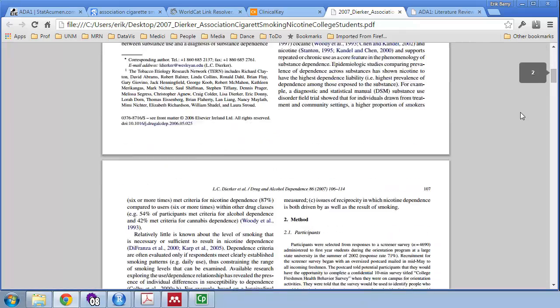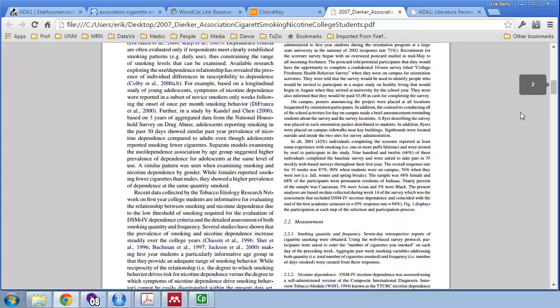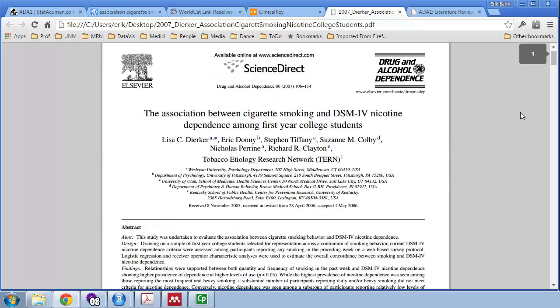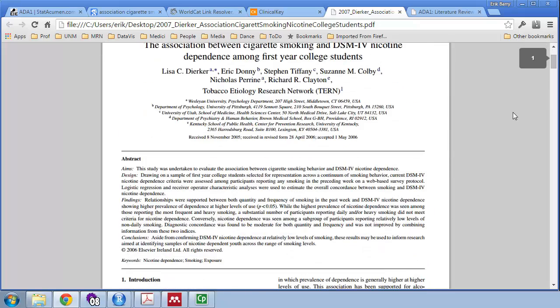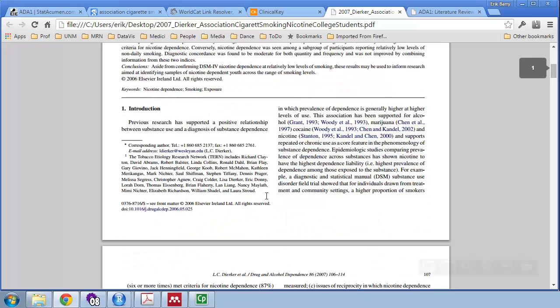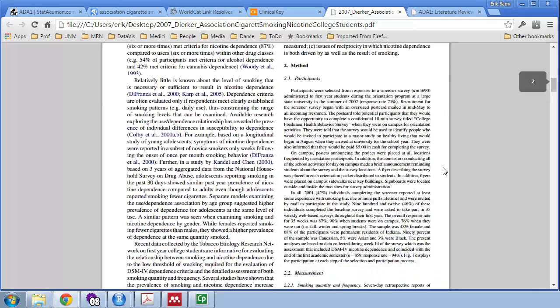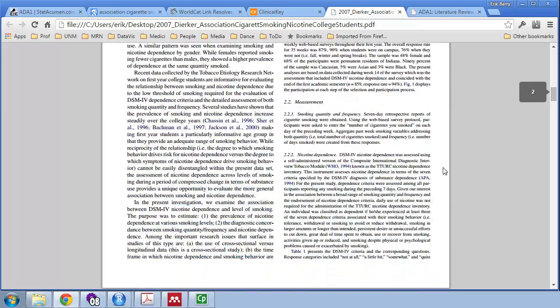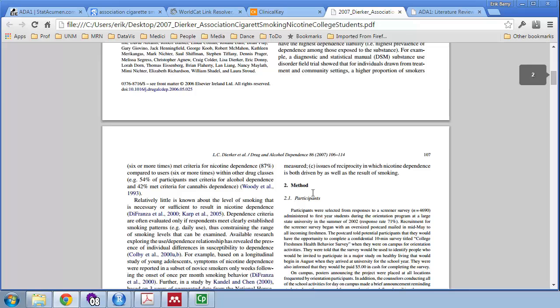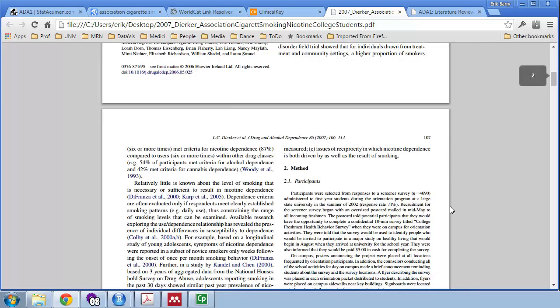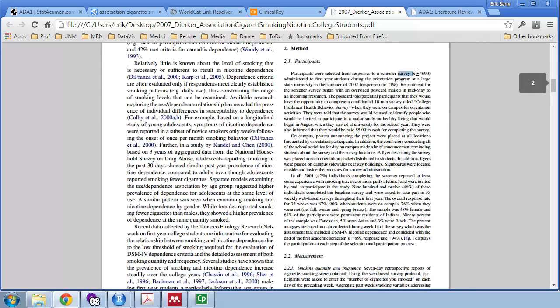So there's an abstract, there's an introduction. You know, the way I would read a paper if you get started is I'd start by reading the abstract carefully. Scan through the introduction a little bit. It's going to give you background and what other people have done in the past. Okay. Then there's a section on methods. It's going to tell you how the data were collected. In this case, there was a survey.